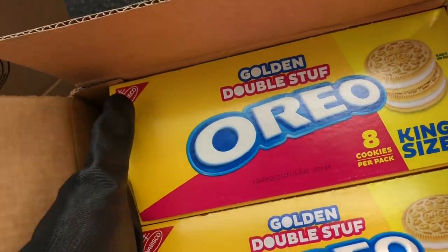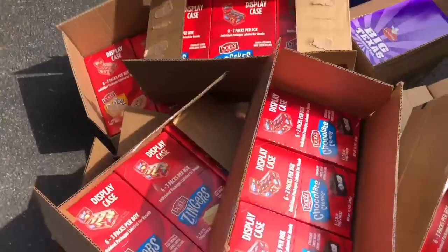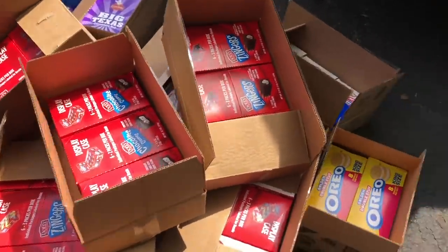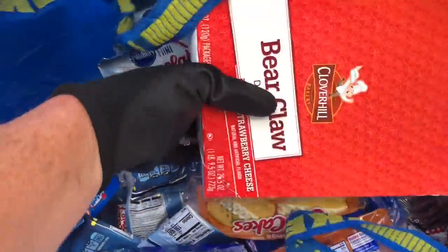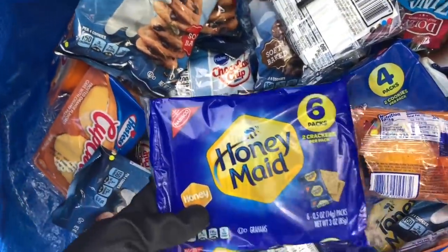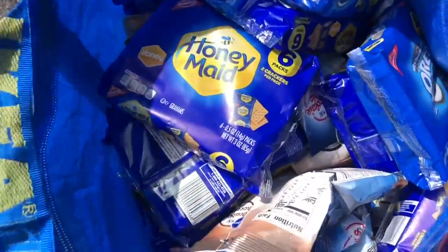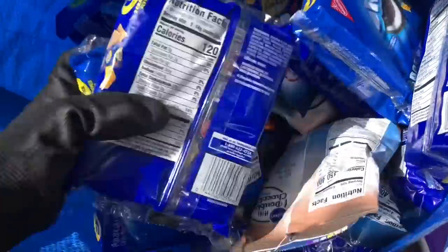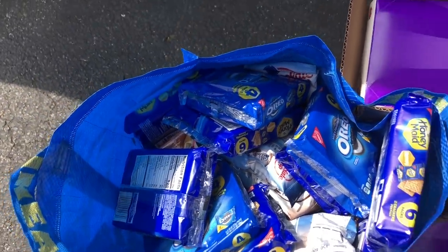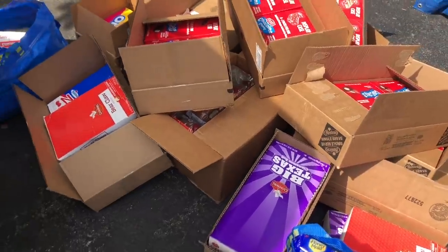Golden double stuffed Oreos — I can't even pull that out! Holy snack cake haul, plus all the stuff I had to hand-pick out. There were orange cupcakes, Pillsbury mini cookies, honey made graham crackers — there's a bunch of those. I did find some Dolly Madison Twinkies — yay! I'm so excited, I can't wait to get this stuff into the little pantry. And then this whole bag full — it's like they started to open the cases and then got tired, so they just started tossing them in whole. Can you believe that y'all? Alright, I will see y'all at the next one.